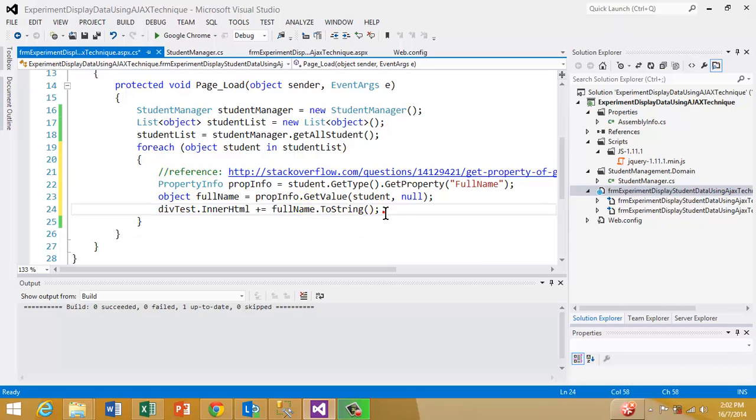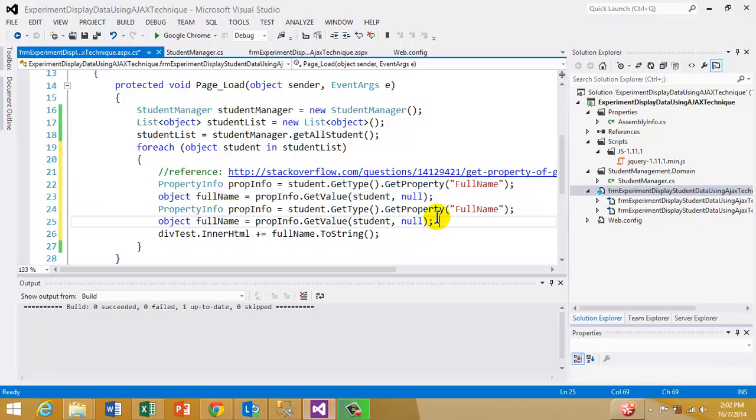So this is just a quick test, right? Maybe if I want to get the mobile contact, this one should be mobile contact. Then after that, I should put mobile contact. You notice that prop info I've already declared once already. I don't need to declare it again, that's why I can remove it. This one is just resetting it to point to the mobile contact property inside the generic object.